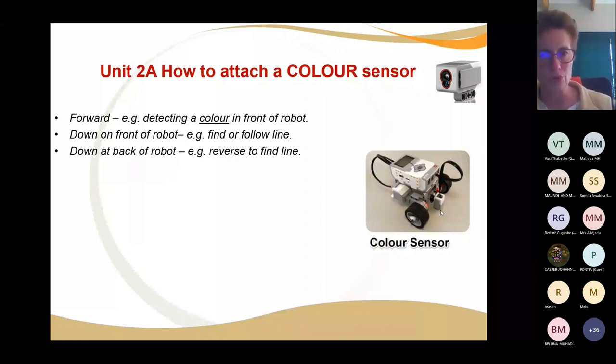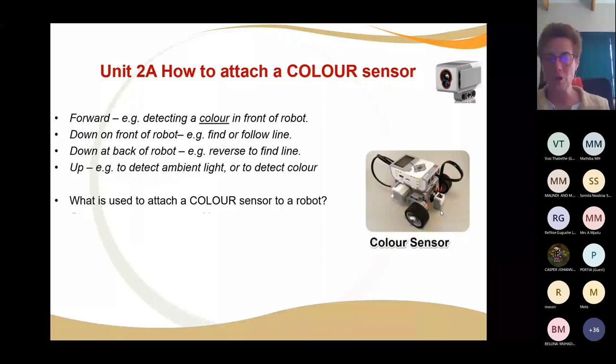we've only got limited ports that we can use to measure data, and we've got to make sure that whatever we use is effective. So rather put a touch sensor at the back, so you can use your multipurpose color sensor to follow a line and detect a line. You've got to make it work for you. Whatever you're using your robot for will determine how you're going to connect it. Either down, but it's got to be rigid.